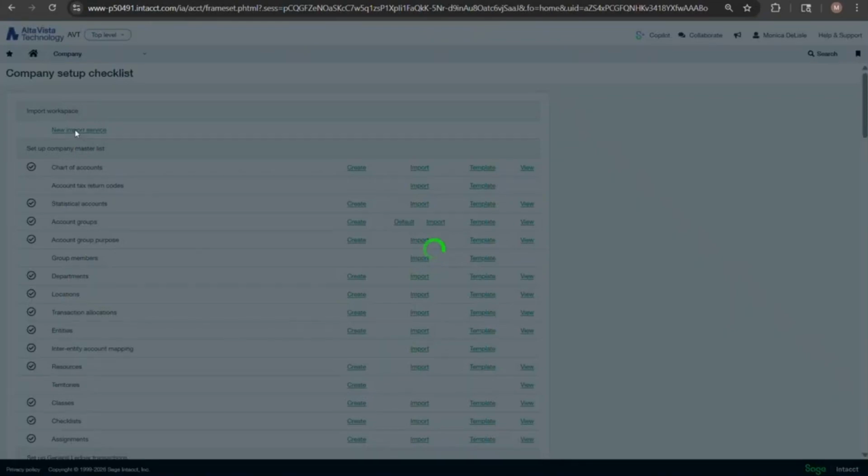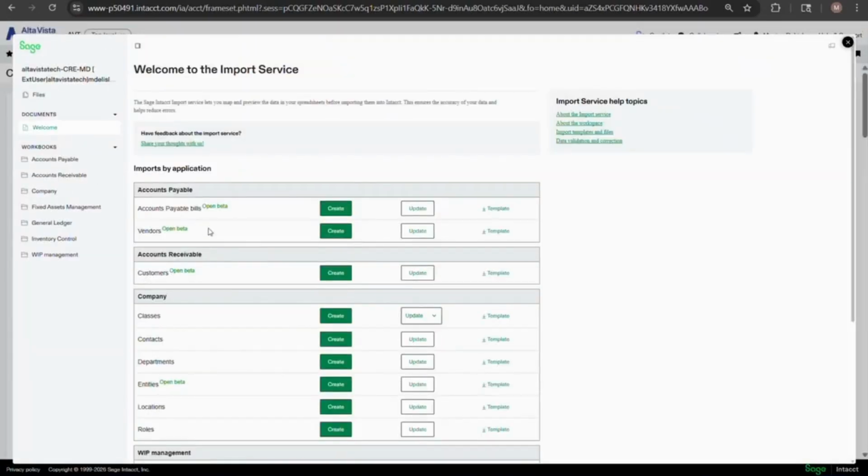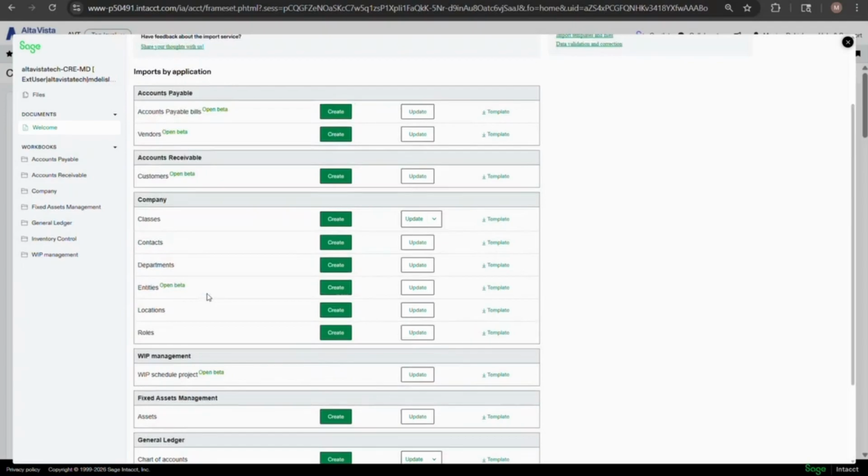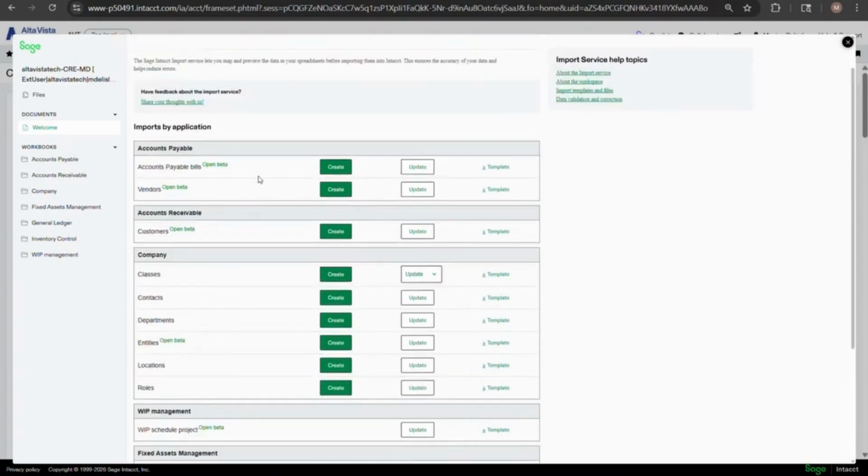And then when I click on the new import service, for some reason it's going to open up in its own window. And the reason I haven't really brought it up before is because there wasn't really very many templates available. So they're working over time at getting all of the templates over into this new format.